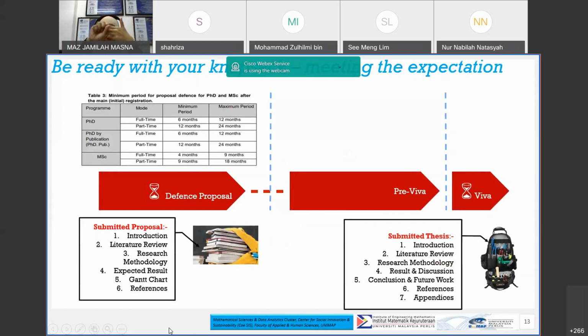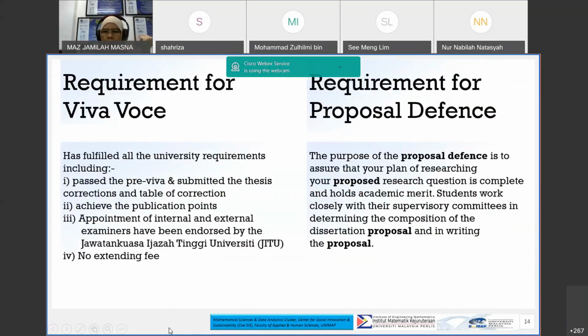Strengthen that three. Okay, so that will be important for you towards your Viva Voce. Now, I think I'll just share some of the requirements for the Viva Voce and the proposal defense. For the proposal defense, the requirement is just that if you are ready with the 3 chapters, you submit those 3 chapters. I mean the terms that I shared with you just now.